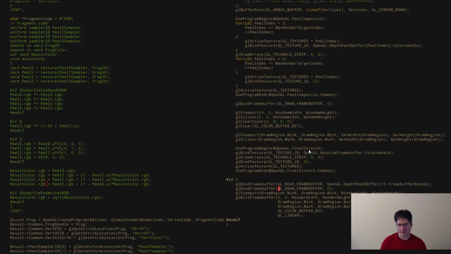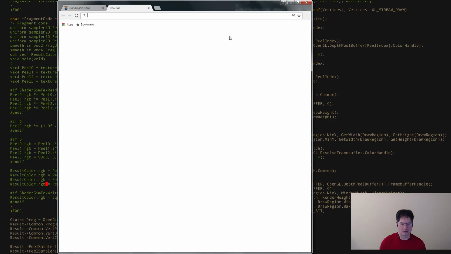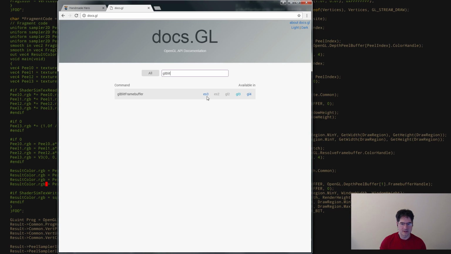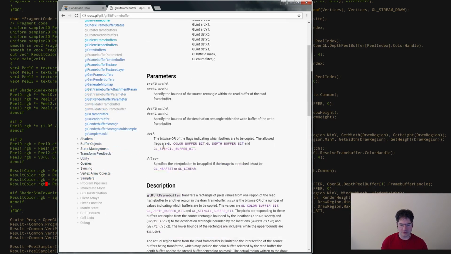And so one question that I have here is, if the GL blit framebuffer call actually had alpha compositing built into it, so if you could do a GL blit framebuffer with blending enabled, that would probably be the cleanest way to do this. We'd just loop over, and instead of ever running this shader at all, we'd just do GL blit framebuffer for each framebuffer back onto the main framebuffer with alpha compositing on. But I don't know that there's any way to really do that. So I don't think we can. I think blit framebuffer only does copies, but don't quote me on that.